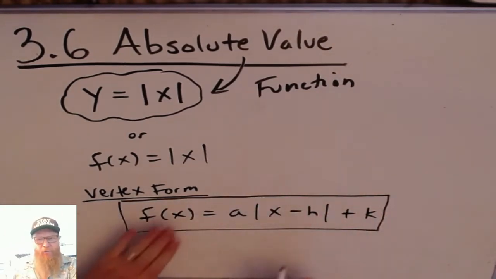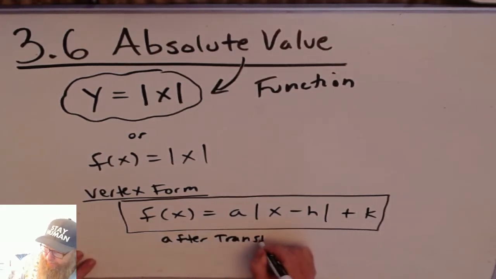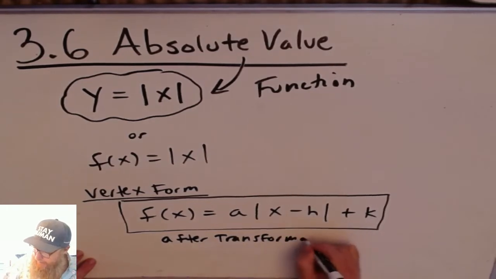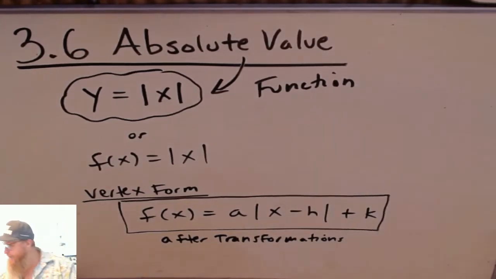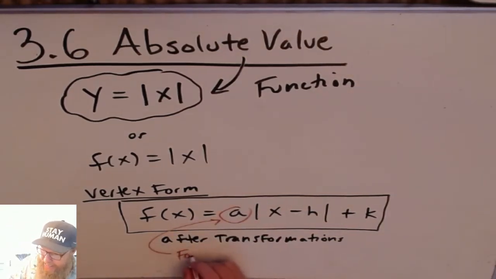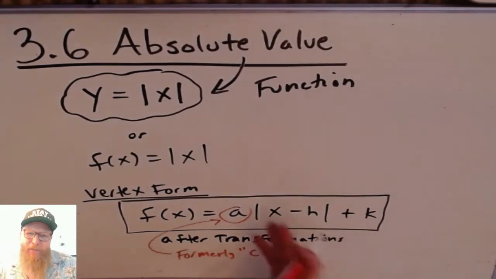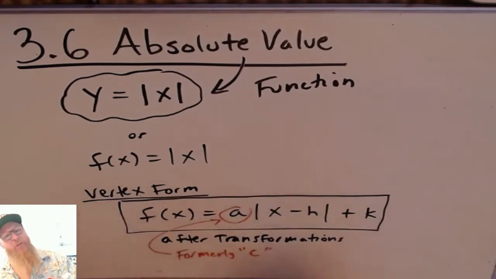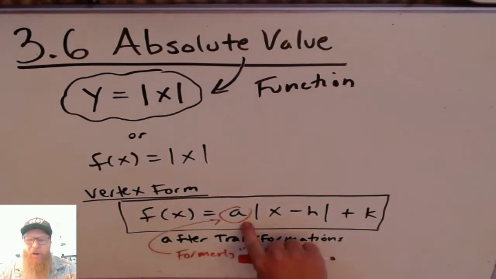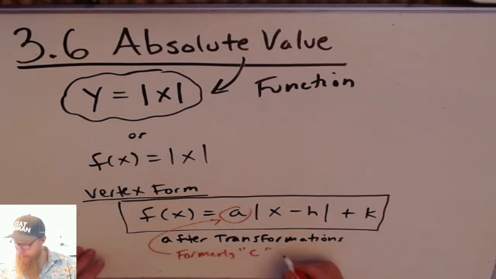So this has already gone through the transformations. I might have mentioned in the last lecture a, formerly known as c. I think I'm going to switch it to A, because as we move through the rest of the textbook, we often call the scalar A instead of C. It really doesn't matter. It performs the same task whether you call it A or C. Yeah, scalar.